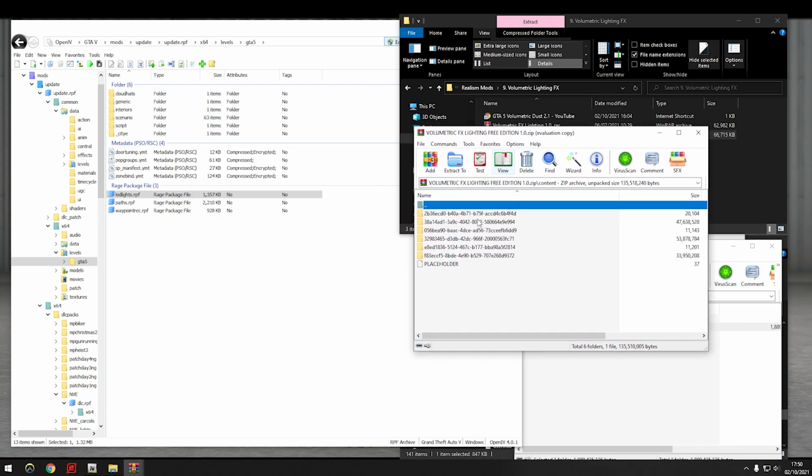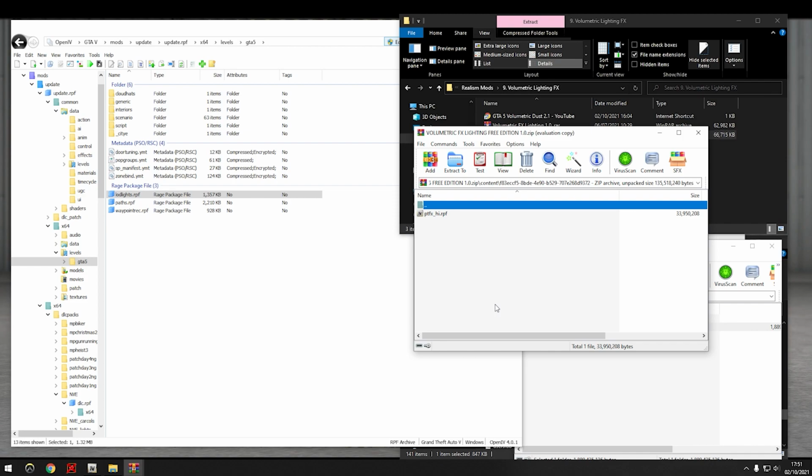Content. Now, in terms of which ones we install, we'll be installing just the PTFX files. So you've got PTFX.rpf, PTFX low, and PTFX high. Now, this is a disclaimer. If you want this modification, please be aware that you cannot merge it with the Natural Vision Evolved smoke from the tires. They both have the same name, so if you wheel spin and you find that your smoke doesn't have that big white smoke on the back, it's because you've decided to install Volumetric Lighting FX.